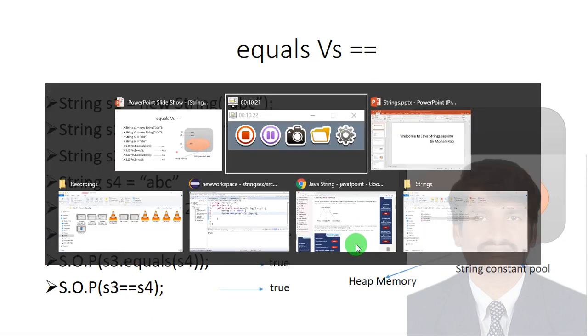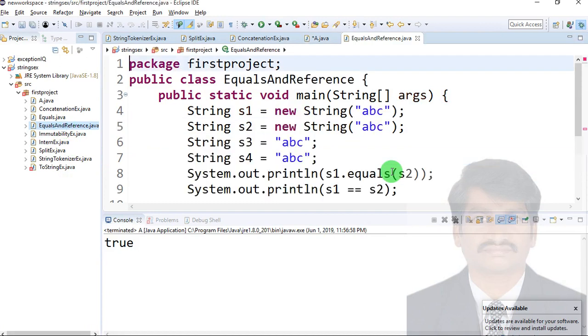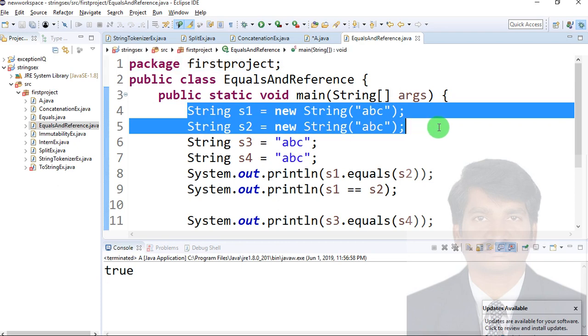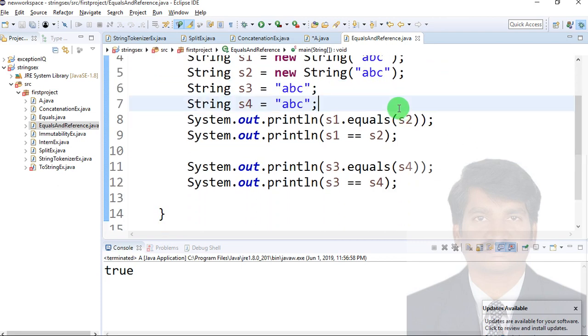Let me show you the demo, guys. This is what I am explaining you so far. String s1 is equal to abc, string s2 is equal to abc. Then I am trying to execute this.